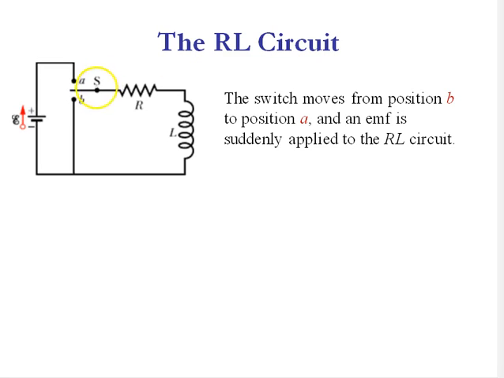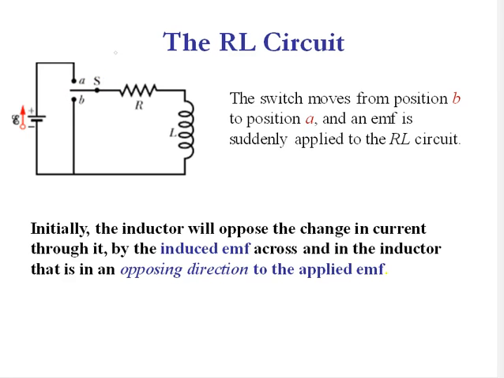So if we take our circuit and we switch up to switch A, so we can suddenly apply an EMF to the device, initially we know that the solenoid is going to resist a magnetic field changing inside its core, but we're going to look at the inductor. The inductor is going to resist the change in current through its coils. Actually, the EMF wants to create a current in this direction. Our inductor then will create a current in the opposite direction by creating an EMF in this direction.